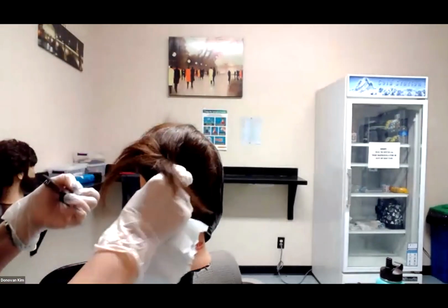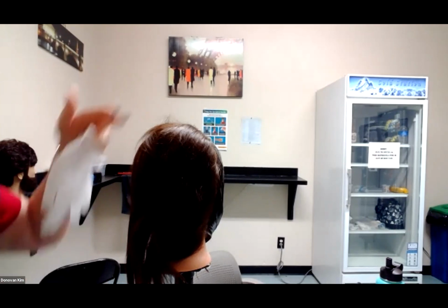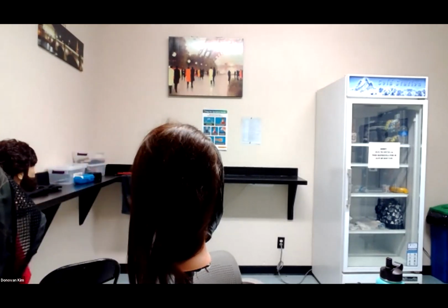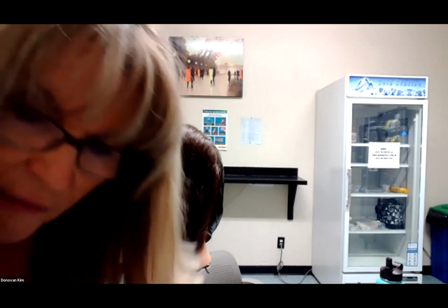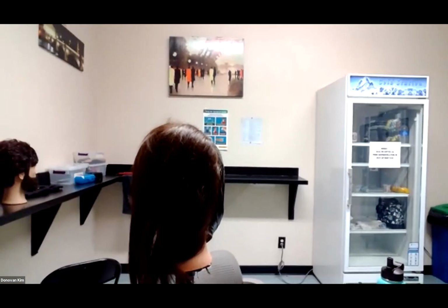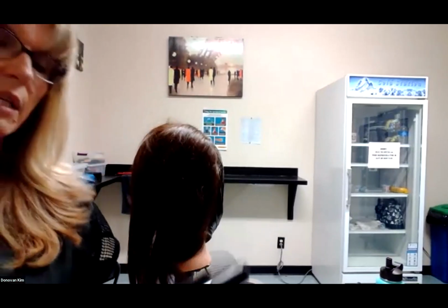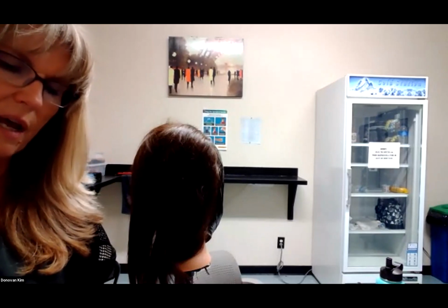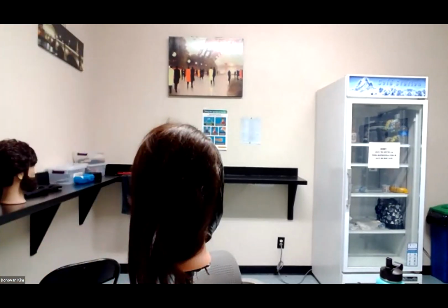So now I'm going to blow dry it. One of the keys with blow drying is holding the blow dryer high enough to where you blow dry down the cuticle layer of the hair. Once I start with my blow dryer, I want to blow dry about 80 or 85% of that moisture out of the hair. I had to plug in my flat iron, sorry. You also want to make sure your flat iron is plugged in and look at the temperature gauge. This one I've got at about 400. That'll be enough for this hair.